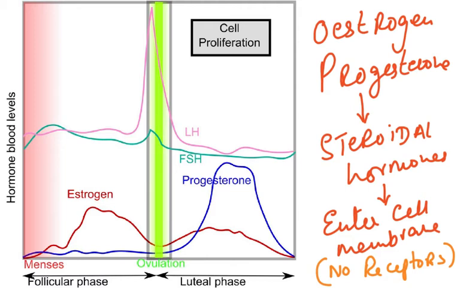then it would need receptors on the cell membrane. Now in this case, as it can enter the cell membrane, it is not going to need a receptor. So no receptor will be needed for this hormone, and it will enter the cell, and then it will have receptors inside the cytoplasm or the nucleus where it will bind and will result in transcription of certain proteins to take place.